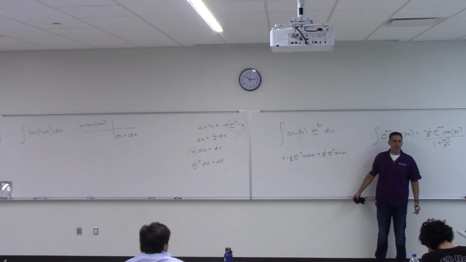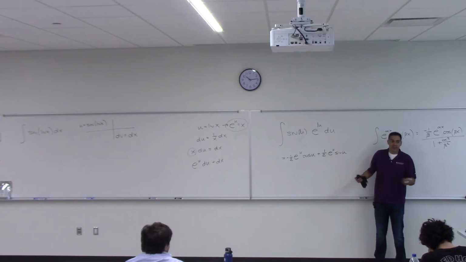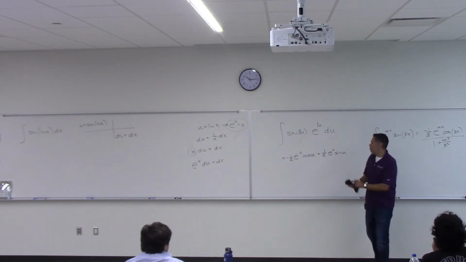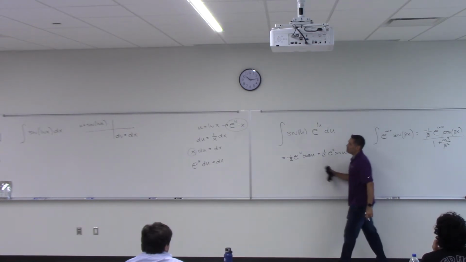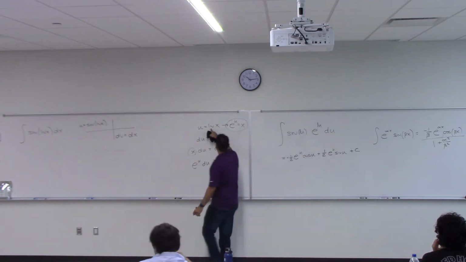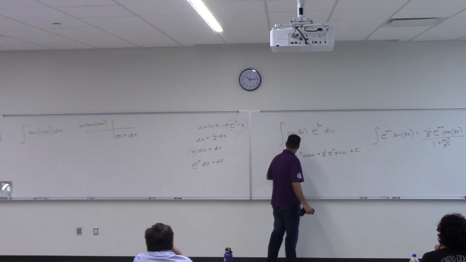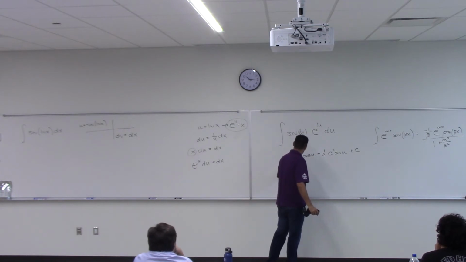Don't you also have to plug in natural log of x? Yeah, so now this is in terms of u, right? So that's what you were asking in the very beginning. Once we get this plus c, then we need to go back and replace u with this, right? So our final answer would be negative 1/2 e to the natural log x, right?